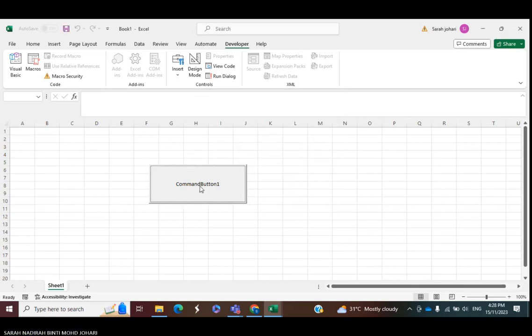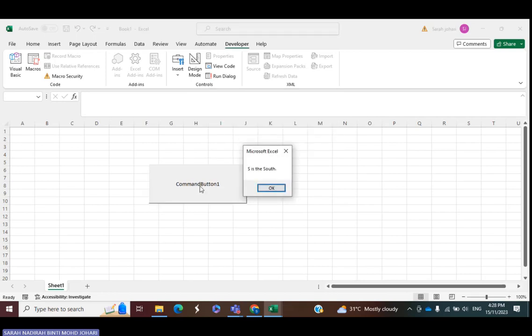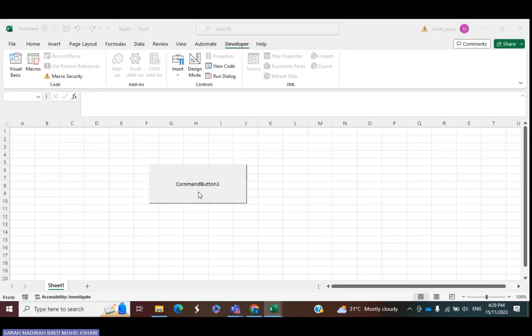Okay. Now, do another one. What if we put S? So it says here S is the south. All right. Okay. So what happens if, let's say, I didn't put this here? I make it a comment, and I didn't put this one and make it a comment. So it will only have Else If and Else. Okay, so this one cannot be read at all because this is a comment. So let's try and run it. Okay, so can I put my S over here? Yeah, it will show error because it cannot detect the letter S. It can only detect N, E, and W. Okay, so if you put S, then it will become an error.